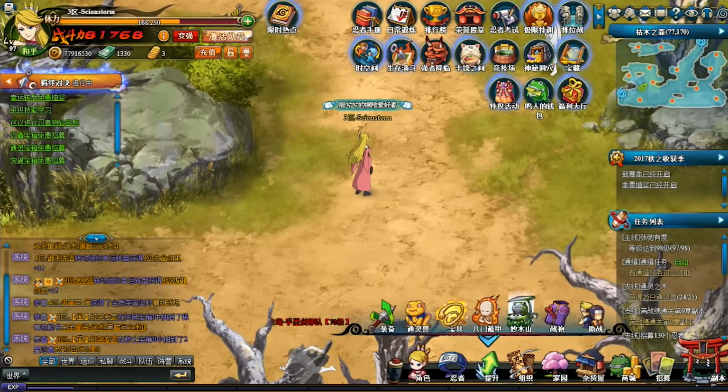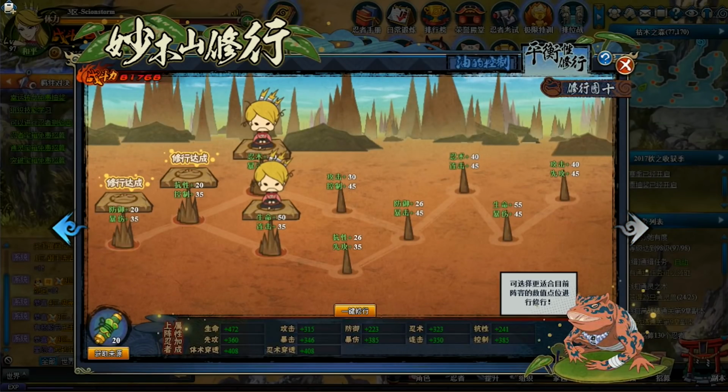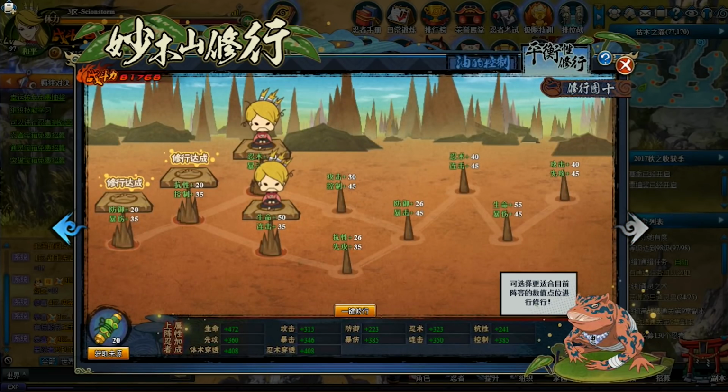Depending on how far they go with it, because in the beginning, what you're going to see is you're going to be able to do oil training, and you're going to be able to go across and level up. Now, pretty much what happens is you get a certain amount of stats, as you see right here, and you're going to need these scrolls in the beginning.